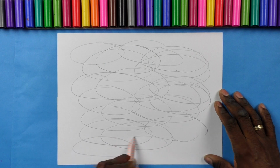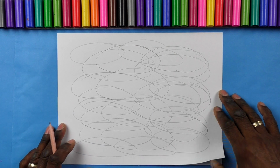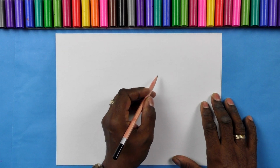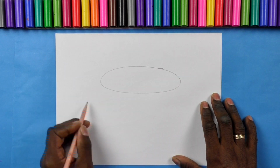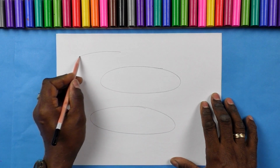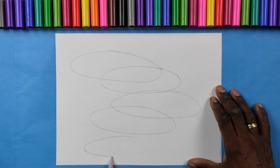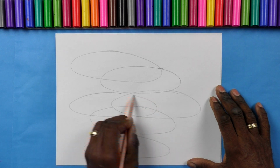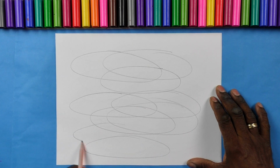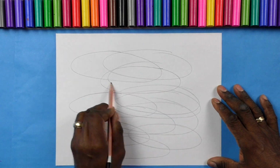Now don't worry, you might say, well, they're messed up. Some of them are messed up. They're over top of each other. Don't worry about it. Now I have more than one sheet, so I'm going to do some more. I'm going to try to slow down. And I'm going to keep my eye where I start, so I try to come back. It's one nice, quick move. But by practicing, you get better.